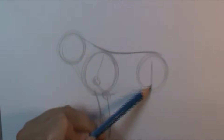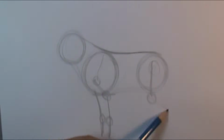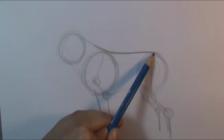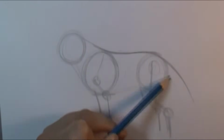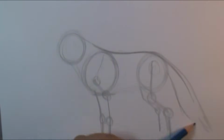And then his back legs are going to come from the hips here, come down to his knee, go back to the back of his leg, and then down for his foot or his paw. And the second leg, do the same thing. Okay, and then for his tail, I'm going to follow the line back here, his backbone line, and that's just going to come straight for the tail line. It's actually his tailbone, and the fur comes around it a little bit, so it gets a little fuller and then tapers off to the end.